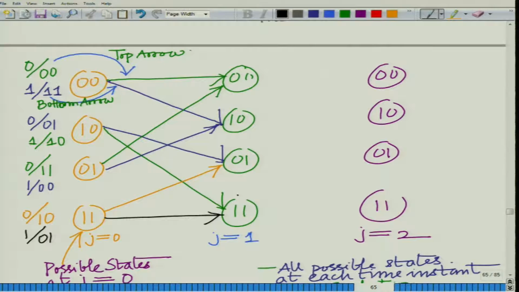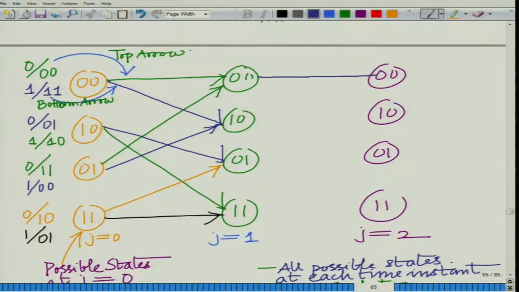Now for this convolutional code, remember, this same state diagram holds true at every time instant. So what holds for this first stage, or stage 0, also holds true for stage 1, that is from time instant j equal to 1 to j equal to 2, and similarly from j equal to 2 to j equal to 3, because the state diagram representation at every time instant is the same, and therefore all the possible transitions are the same. So this stage is repeated at every time instant.